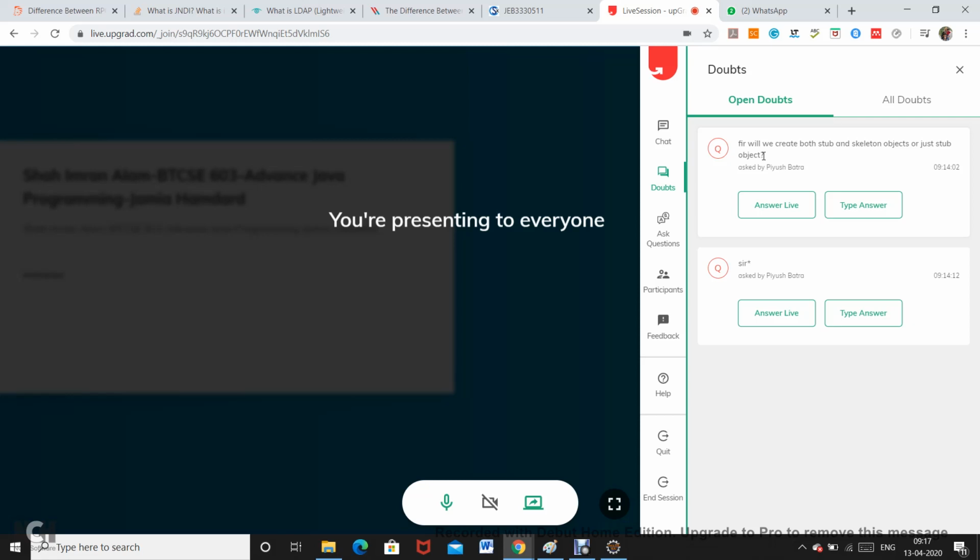Whatever I told you till now is the second improvement over RMI. As per the specification of the second version, in fact these specifications have numbers, you can Google and find out what they are, or I will share some document on that. If I go with the second specification, then I will have to generate, not create, only the stub, and that will be used from both sides, from machine M1 and machine M2.